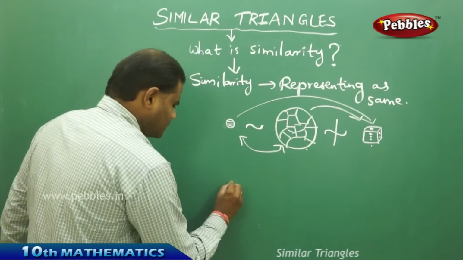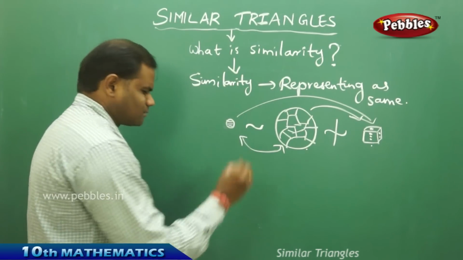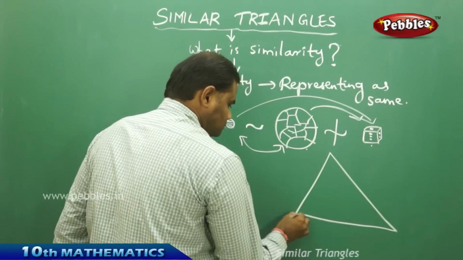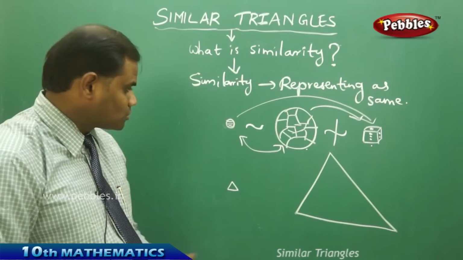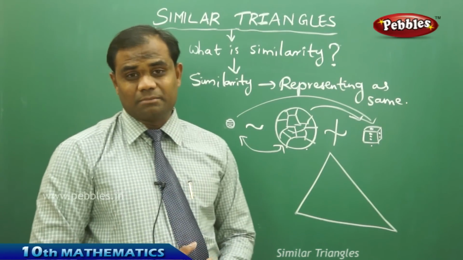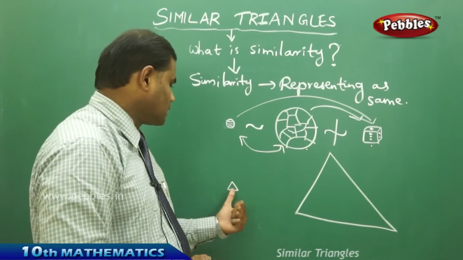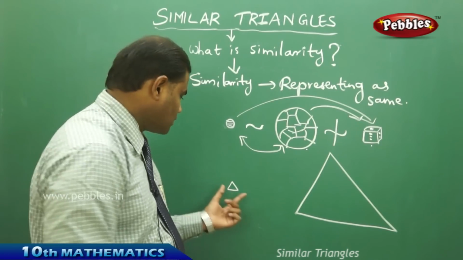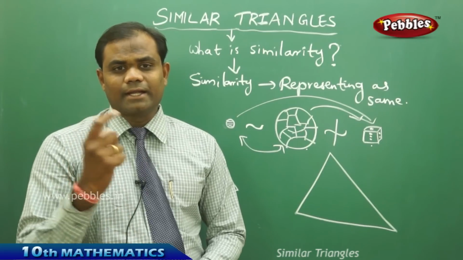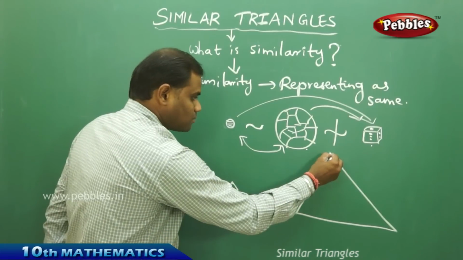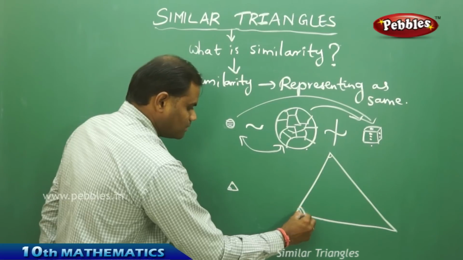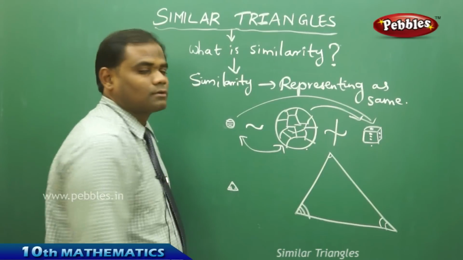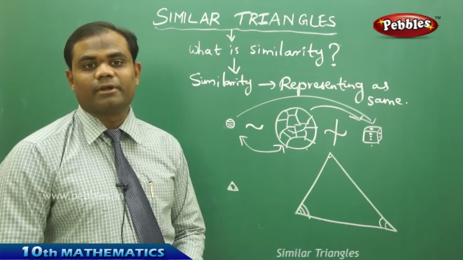Say for example, I take a very small triangle, minute, and a very large triangle. Then these two triangles are said to be similar, but there are some mathematical properties involved in identifying whether two triangles are similar. For triangles, similarity is identified through their corresponding angles, which need to be equal, and the sides, which must be in the same ratio.